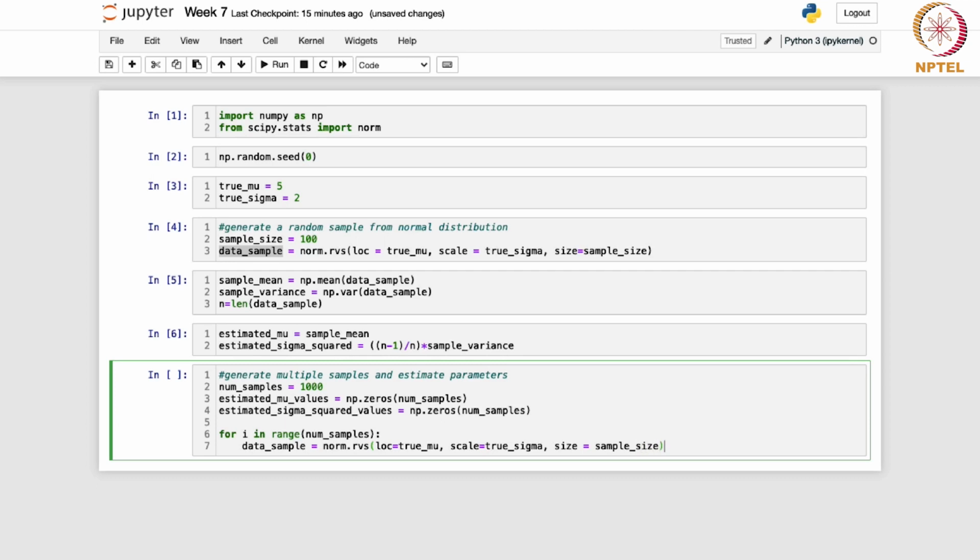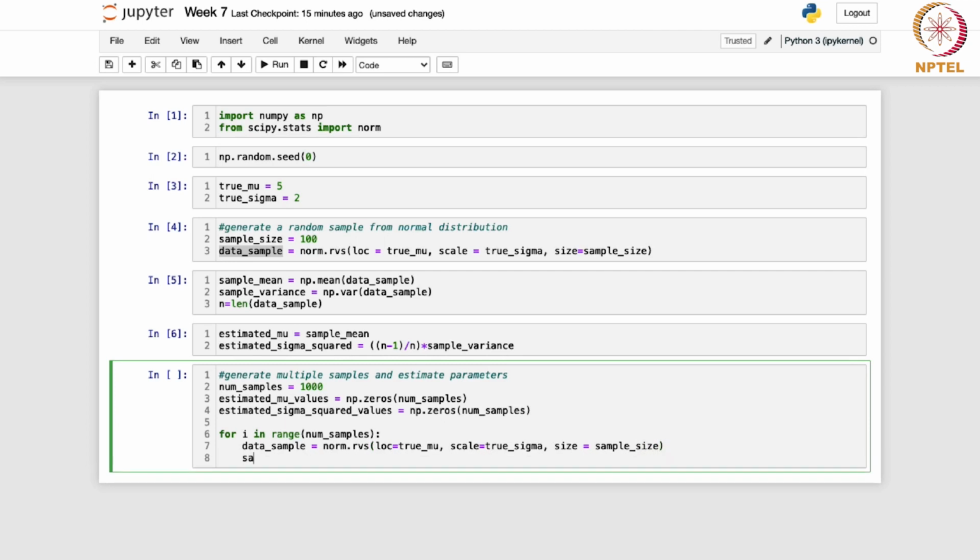Next we will have the sample mean. The sample mean would use the np.mean function, and here we will write data sample. It will calculate the sample mean of that particular sample that is being selected.